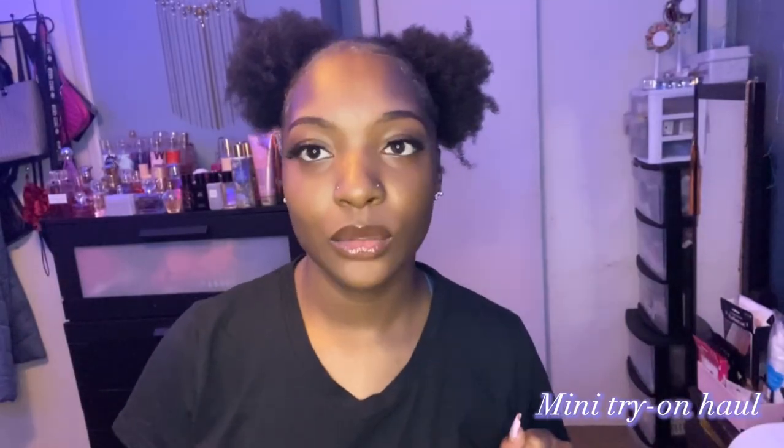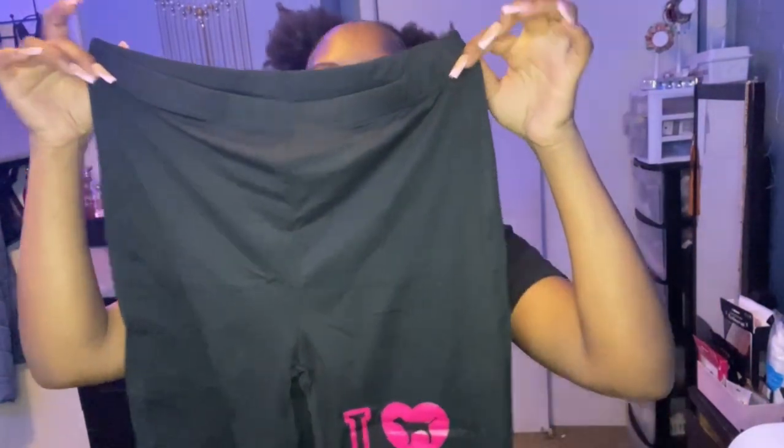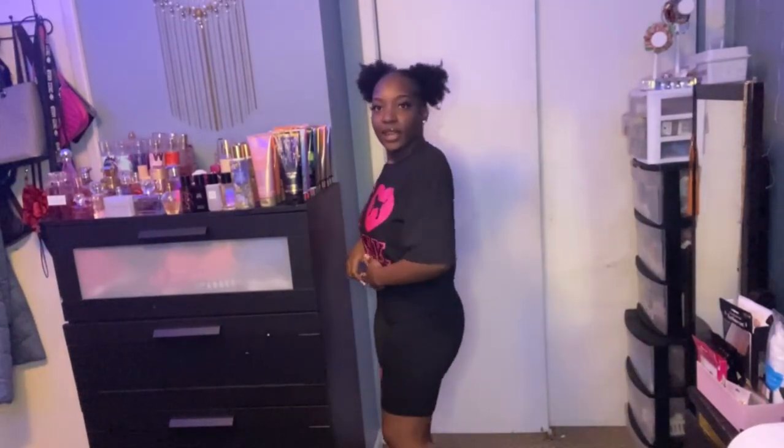Alright y'all, now I'm about to do a little clothing try-on haul. I got five items — two sets, both pink, then some sweatpants, and then two more shirts. The first thing I got is this two-piece pink set. I got all my clothes in large. It has these biker shorts with 'I Heart Pink' at the bottom, and then a black shirt with 'I Heart Pink.' So that's the first outfit. And I'm going to try that on. Alright, this is the first outfit — I really like how it fits. The shirt is kind of baggy. It's just this cute little pink set. I like the baggy shirt and then just the biker shorts with the little logo on the pants.